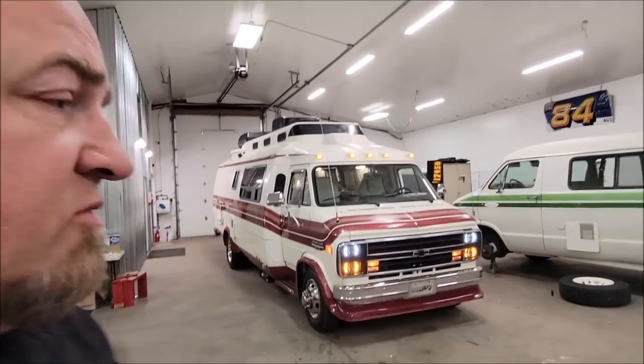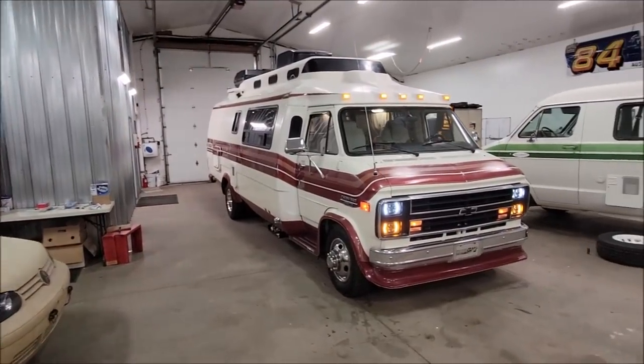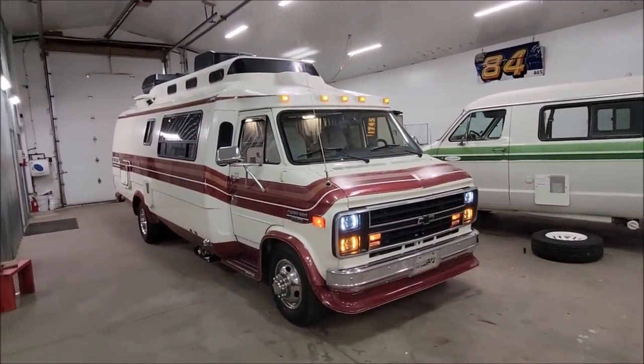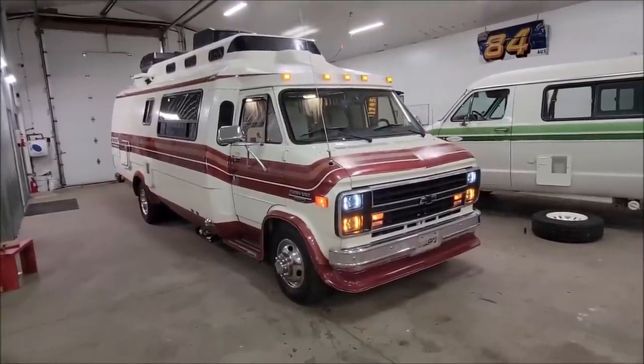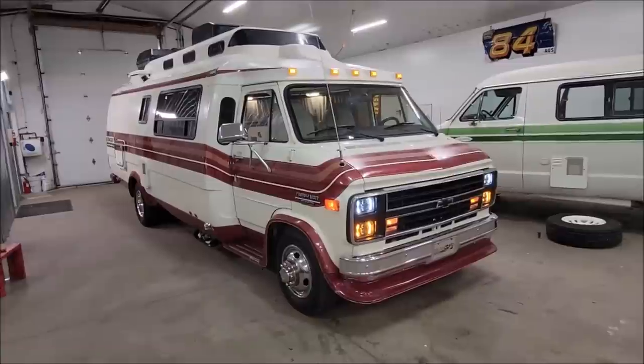The story on this is a gentleman purchased this. He owned a mechanic shop. He went through it mechanically, did all 7 new tires, tune-up, carburetor, all that kind of stuff on it, and then started tearing out the inside, and COVID hit. And he couldn't finish it, just got too busy with other stuff. So we bought it. Got it in here and just thought it was a great blank canvas for us to do something with. So we completely redid the interior. It was cool having the mechanical stuff done already by a shop.